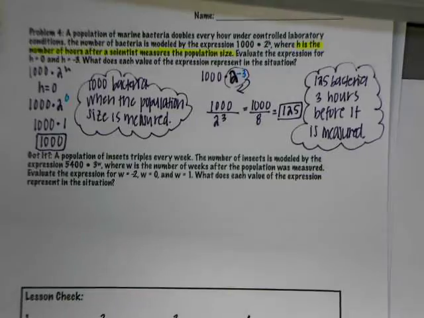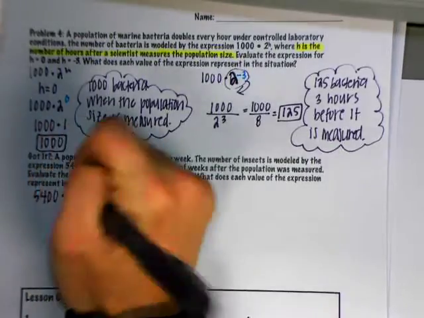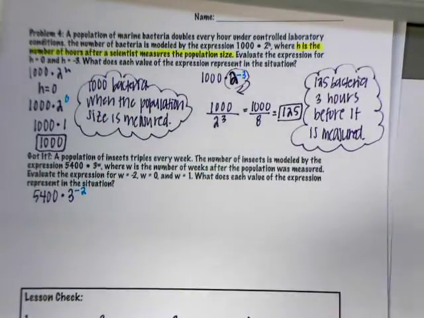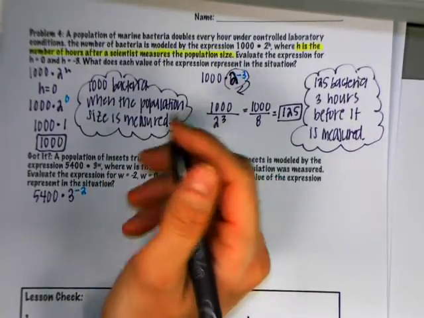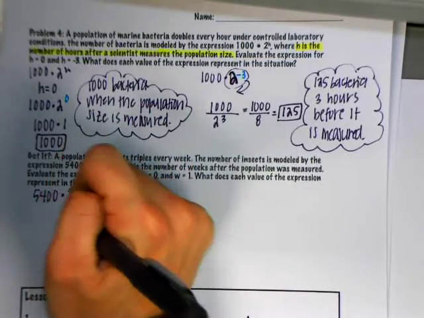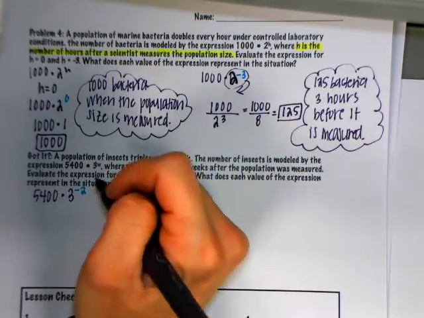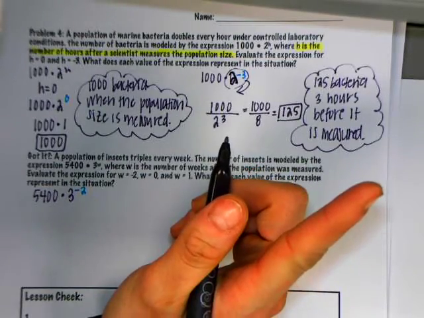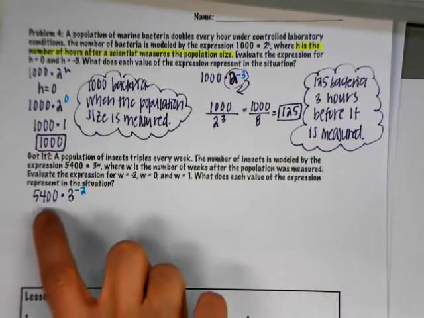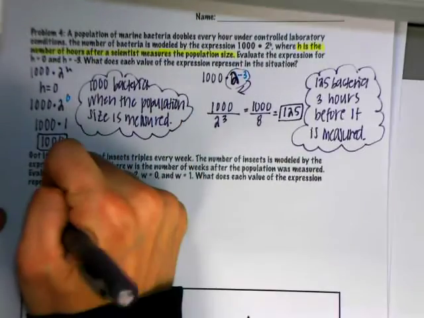Okay, so for this one, we have 5,400 times 3 to the W. So the first W is negative 2. So when I put that underneath, to be positive, it'd be 3 squared. So either way, what do you get when you simplify this whole thing? Just 600, right? Yeah, so whenever you put that underneath, to become 3 squared, it'll go underneath. So then you'll divide 5,400 by the 9. Does that make sense? Okay. So you should get 600.